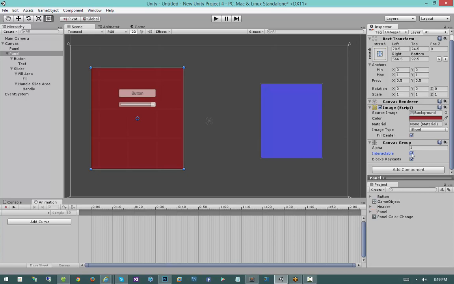So notice as I'm unchecking this, the button is graying out. That's really important. A lot of UIs will enable or disable many controls at the same time. By using a canvas group, we can accomplish that. But that's not what I want to talk about. I want to go ahead and talk about alpha, which doesn't require a whole lot of explanation because, as you notice, I can drag it down and back up, and the panel appears and disappears.